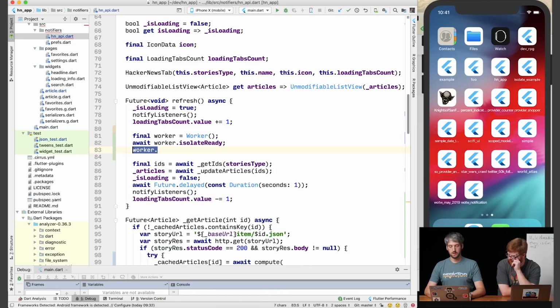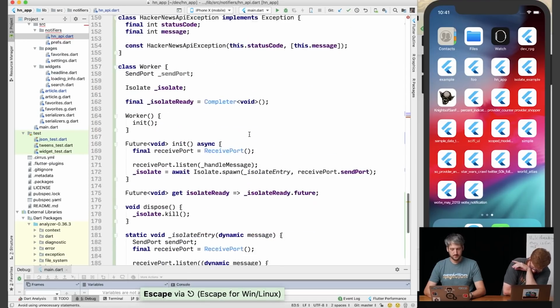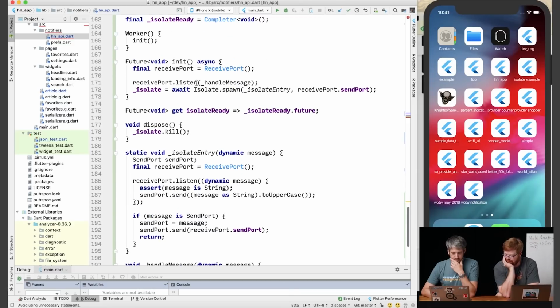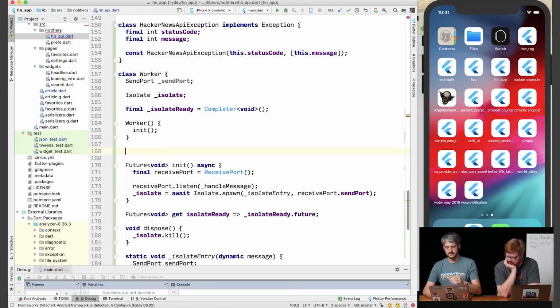Did we define a method for that? Oh, we didn't. It just sends it. Wait, we didn't. Oh, yeah. Yeah, we need to fetch article IDs or something, fetch top stories, and then have that just send a string to the isolate. So that would be a void fetch IDs. For now, yeah, we'll want to change it to be a list of IDs later.